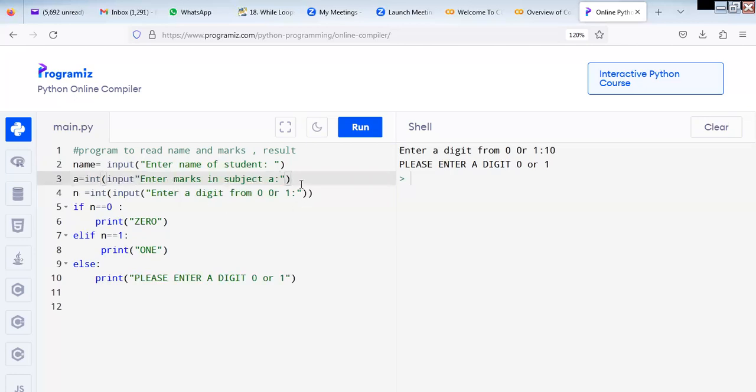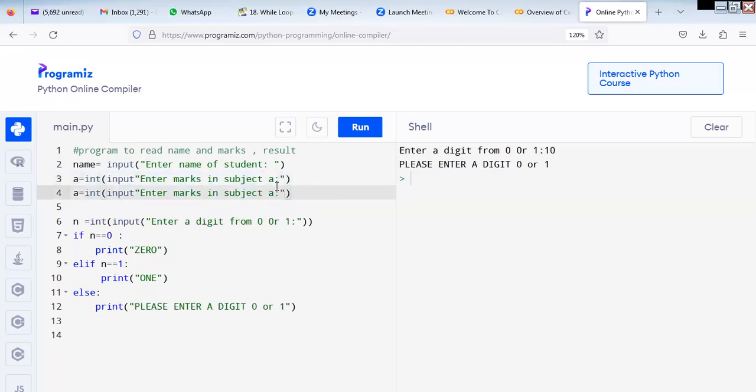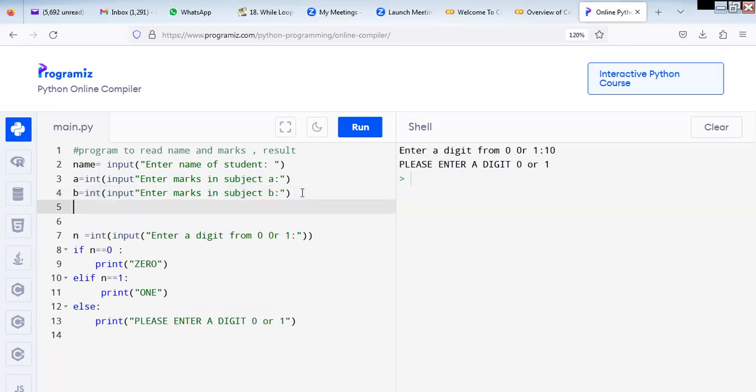Similarly, I will tell him or her to write for the remaining 2 subjects, and I will call this subject B, also here subject B, then here C. Okay.